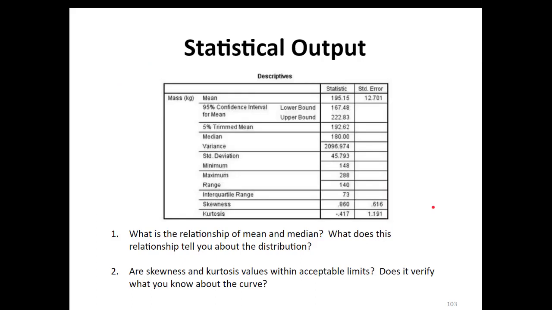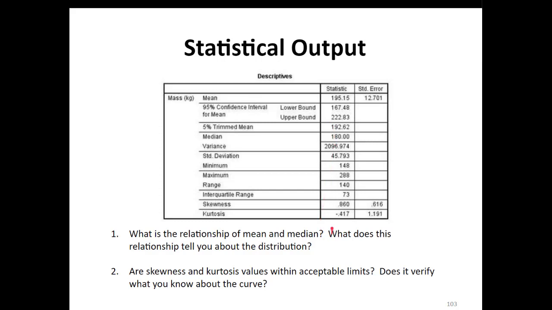So let's look at some statistical output, and let's look first at the relationship between the mean and the median. So here's the mean, 195.15, and the median is 180. Okay, this is a good time to pause the video and think to yourself, which is less, the median or the mean? So if you're back, you probably saw that the mean is more than the median. What does that signify? It may signify that there's an outlier that is greater than the majority of the data, pulling it in a positive direction. We need to see if it's skewed enough.